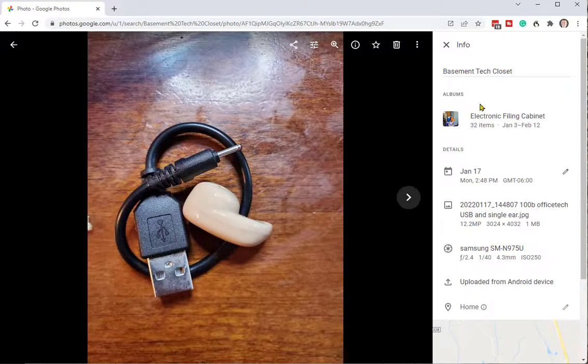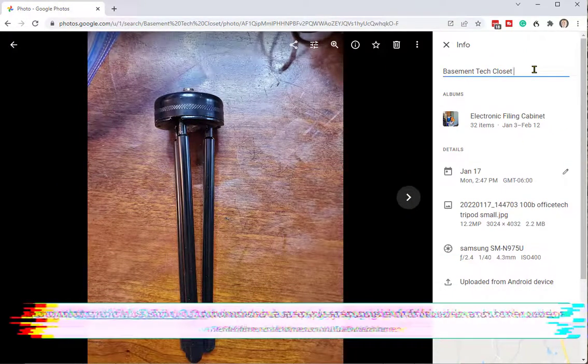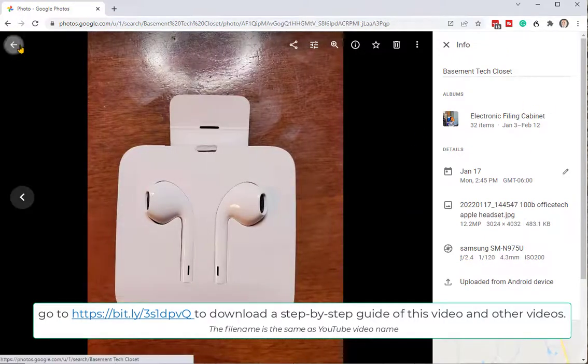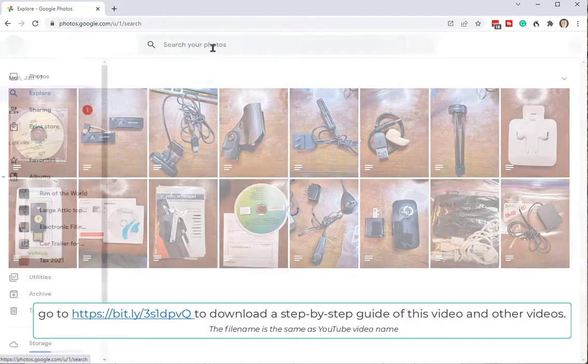So I could add something here like, for example, earpiece. And here I could add tripod. I could also add it to this description right here, tripod small. So I could do all types of things to enhance my search capability.